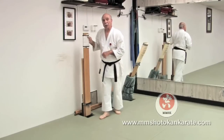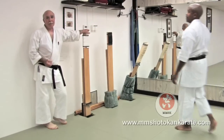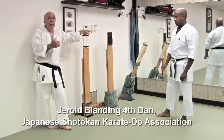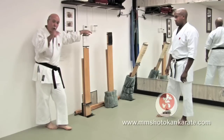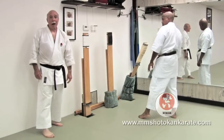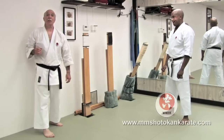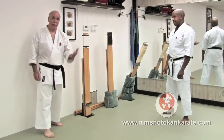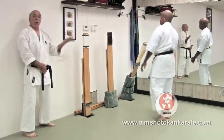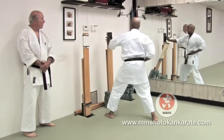Now, Mr. Blanding is going to show a variation to that. He's going to hit it 4 or 5 times, and then he's going to show you a variation to that punch, and it's traveling with that punch. My brother showed him how to do this, and it's a technique developed for sparring where he's actually engaged in the attack, but he hesitates for a second, throws the partner off, and then the attack comes out. So Mr. Blanding's been working with that. He's going to show you a few regular reverse punches and then switch to the traveling.